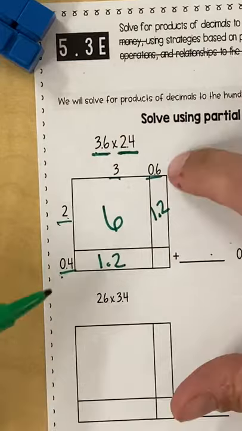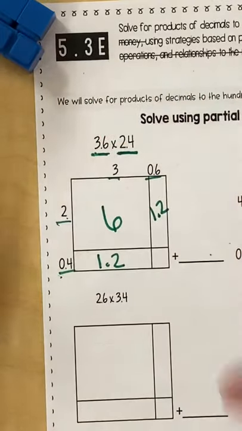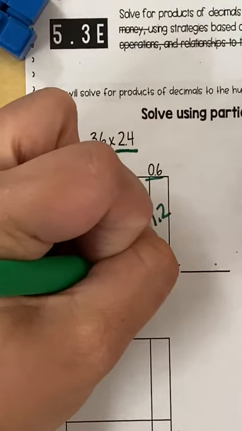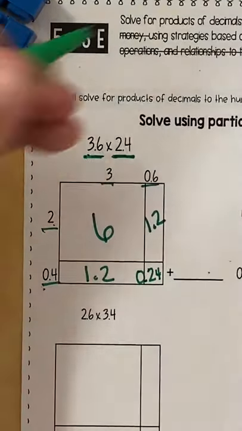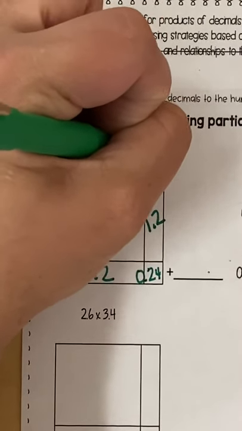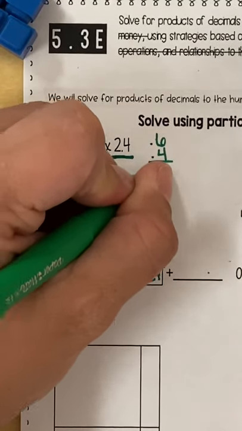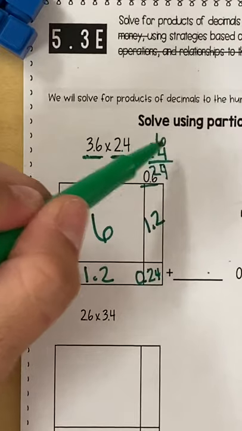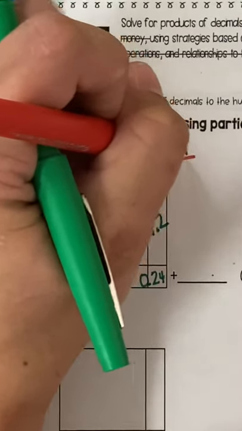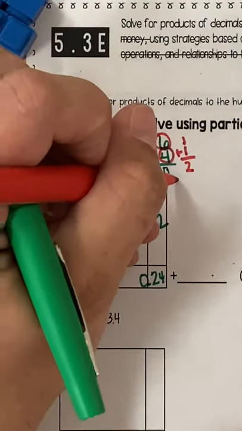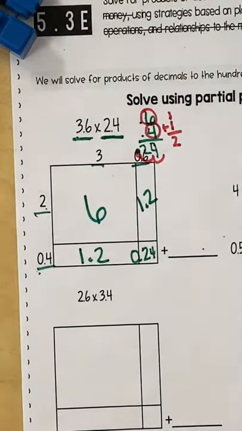Next, I have 6 tenths times 4 tenths and 6 times 4 would be 24. If you think about how we did the standard algorithm, I did 6 tenths times 4 tenths. 6 times 4 is 24. I'm going to count my decimal places, 1, 2. 1 plus 1 is 2. And I'm going to move that decimal over 1 times 2 times to get 24 hundredths.